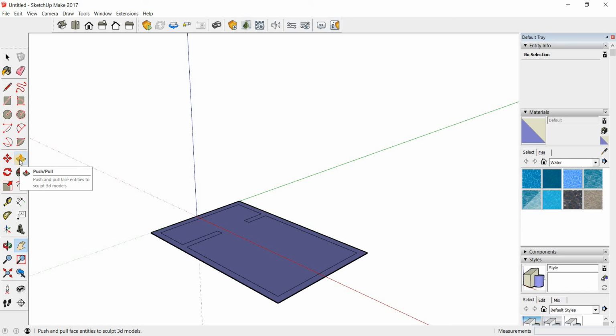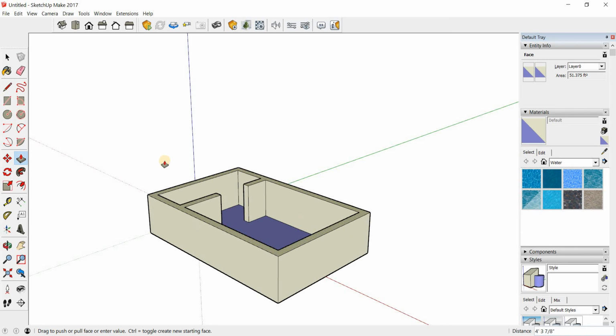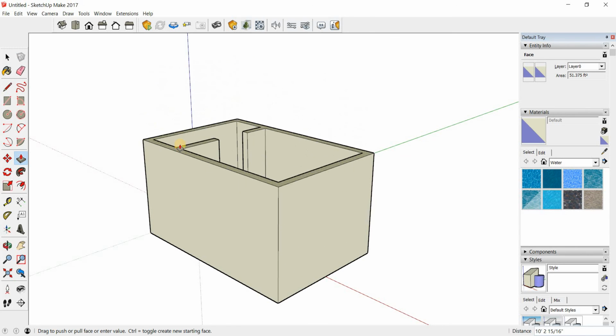I'm going to use my push-pull tool. Click on the push-pull tool, which is on the large tool set, and when I bring my cursor on top of my walls, you see it turns to this matrix of dots that we saw previously, and we want to raise the walls, not the floor but the wall. So make sure that your mouse is on the wall, and once you see the dots, click and pull it up, and you have your dorm room.